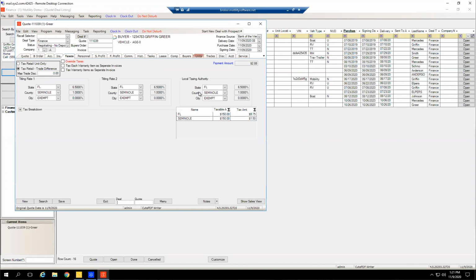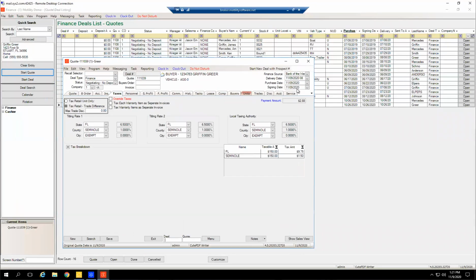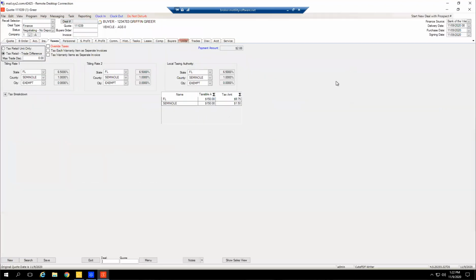And we'll go ahead. So the preference that Mr. Greer had asked about is sold. We're going to have to let him know, unfortunately, that unit's gone. But maybe we can help him find something else. So let's go ahead and do that. So right now, all my quote has, I'm going to go ahead and maximize this so it's a little easier to see.